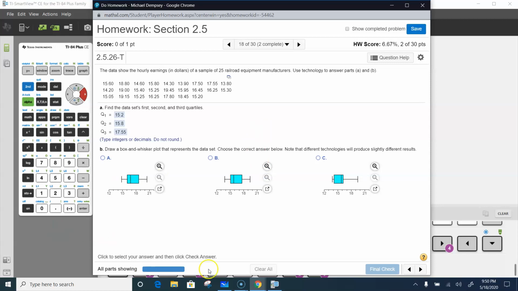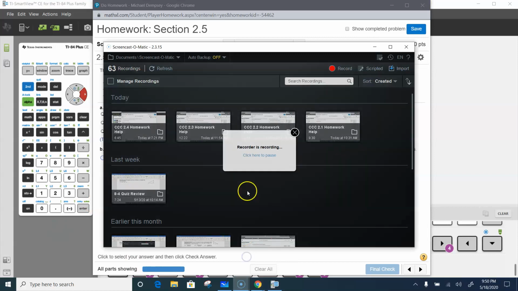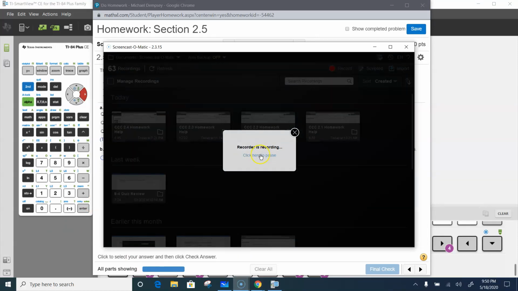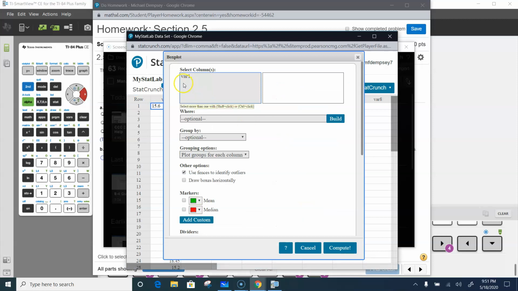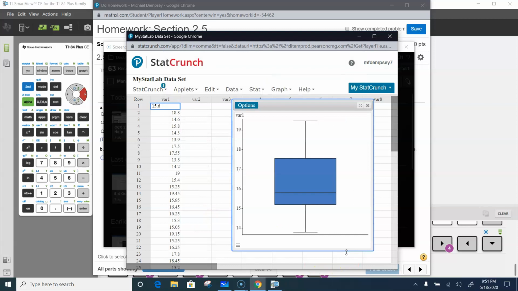Okay, so StatCrunch can do this for us as well. If you notice under StatCrunch, we had stat, now we'll go to graph. And box plot is there. StatCrunch does give us more options than the calculator, but I like for us to be able to use that calculator. It's more convenient. The calculator is something you can always have with you, whereas StatCrunch you may not necessarily always have available to you.